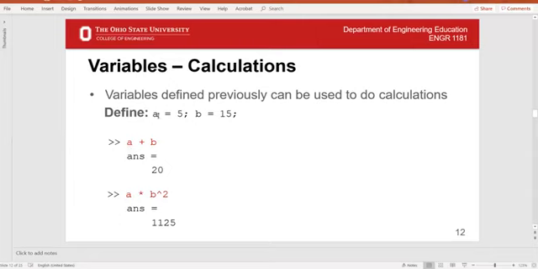In this case, we have a equal 5, b equal 15. Just by adding them, a plus b will add the two together. This is b square, so the 15 squared will happen first, and then whatever the answer is will be multiplied by a.